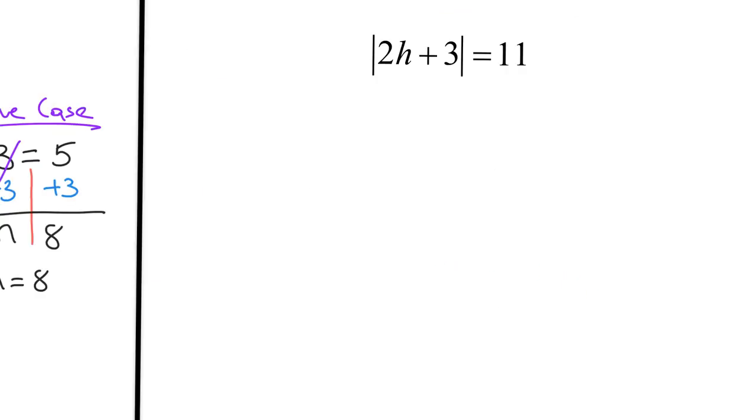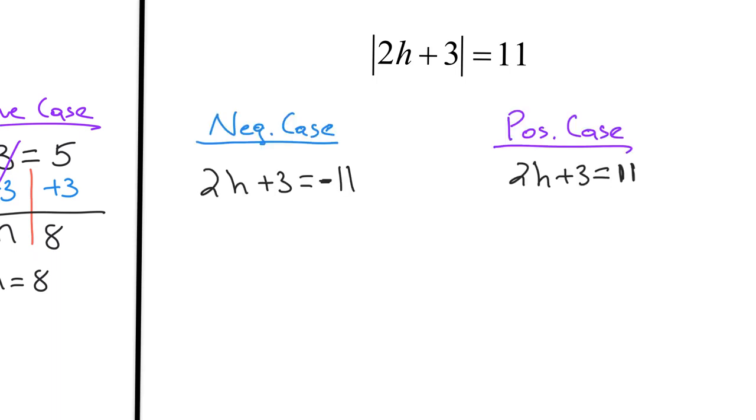Okay, so let's go ahead and try this one here. We have the absolute value of 2h plus 3 equals 11. So we have an absolute value equation. I'm going to set up my two cases, one negative, one positive, and then I'm going to make two linear equations. So I already have my two cases here. Notice that I abbreviated negative and positive. You guys can do that. For the negative case, I have what's inside of the absolute value, 2h plus 3 right here, and this number, I turn it into negative. Over here, same thing, 2h plus 3, but I keep this number as a positive number.